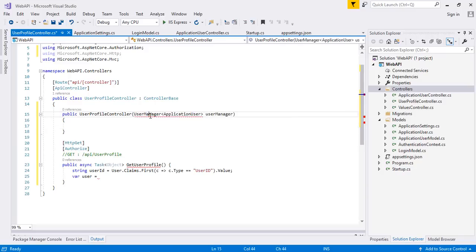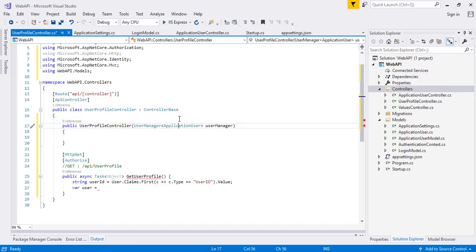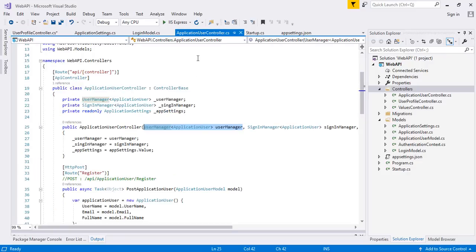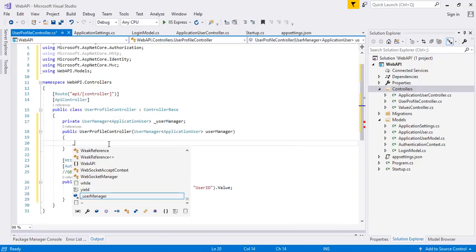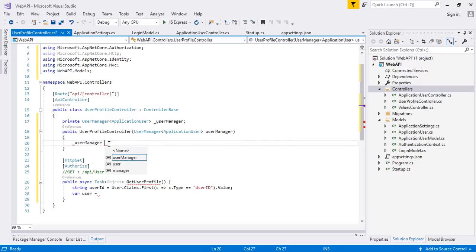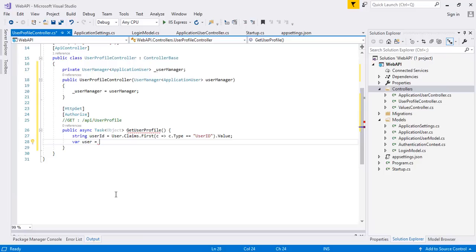Now we have to add corresponding namespace here. Now let's create a corresponding private property like we have done here. Let me copy this and paste here. _userManager is equal to userManager. Now using this UserManager property, we can access the user details. So we just need to do this userManager.